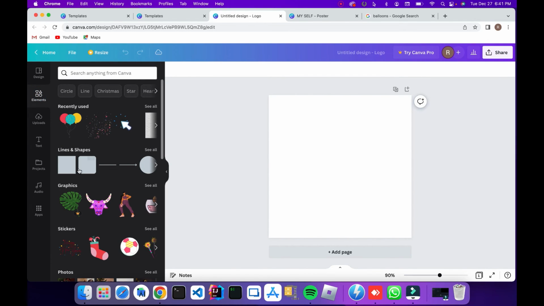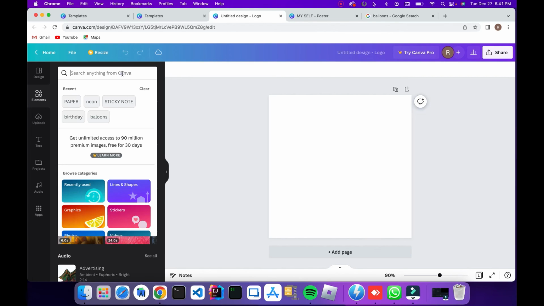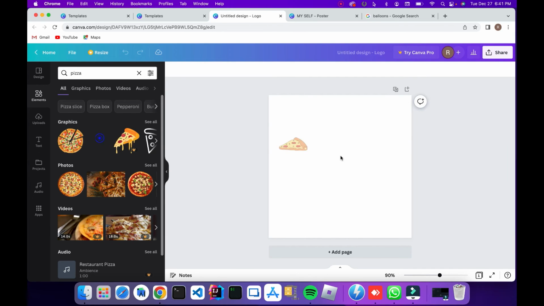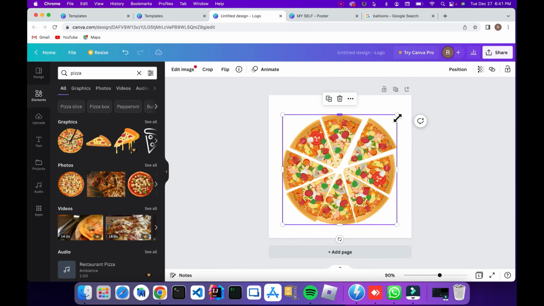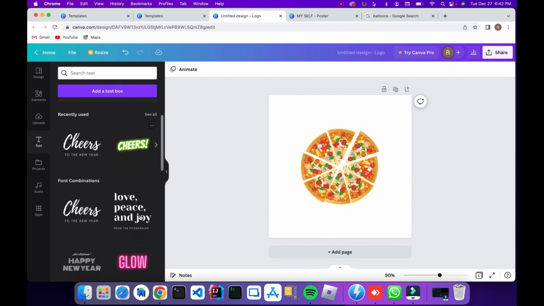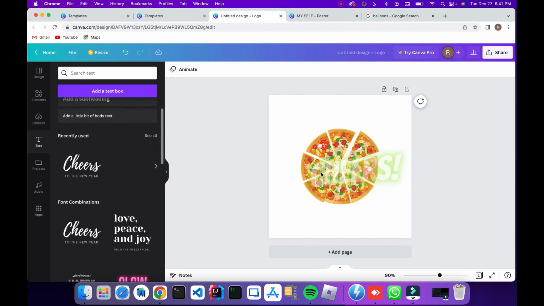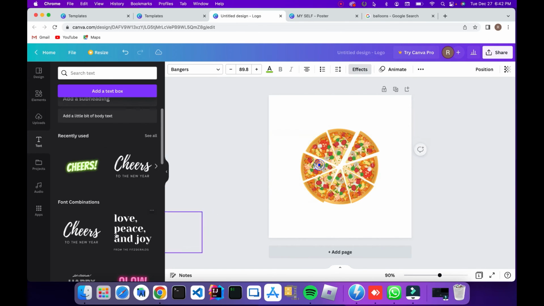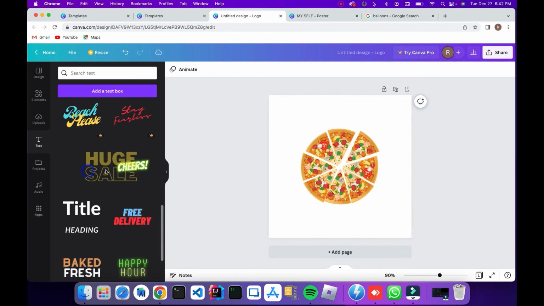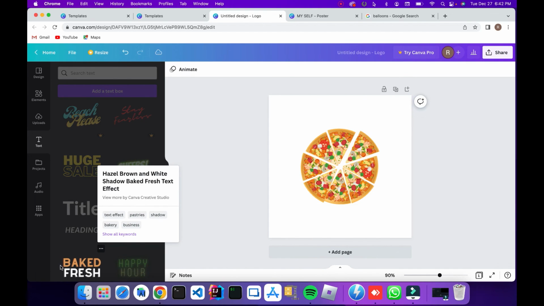For example, I'm just going to create one really quick. For example, I have a pizza place. I'm going to take pizza. Just take this one. Okay, I'm going to put it in the middle. And now I want Iman's pizza place written over it, so I can just go and let's just say I take this one. No, maybe another one. I'm going to go a little down, and for example, I want this one.